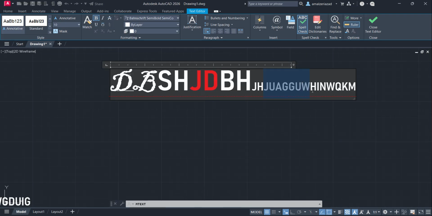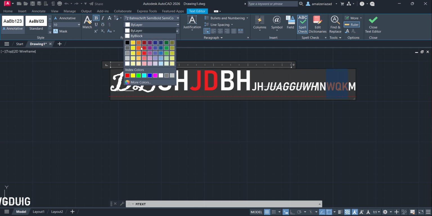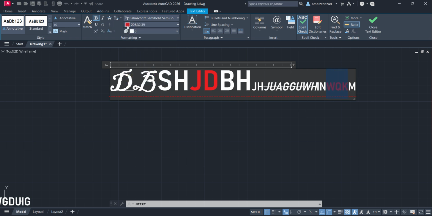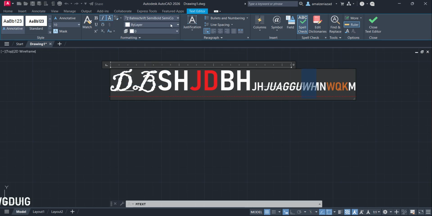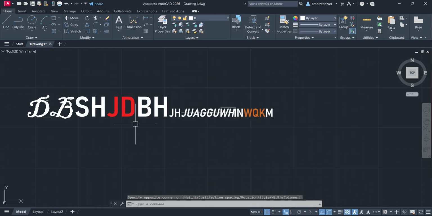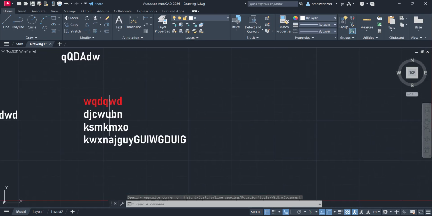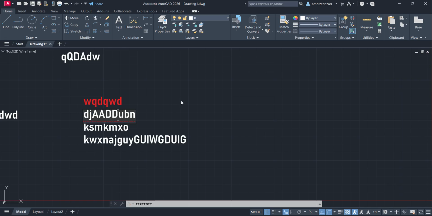Here, as of now it is bold, but I wanted italic. Strike through, so it has a line through it like this. And I want this to be a different color. Likewise, whatever changes I require for a particular thing, I can do like that. Overline is there, underline is there. Here also, once you create it, it is fixed, but you can still change the text. You can type something different.